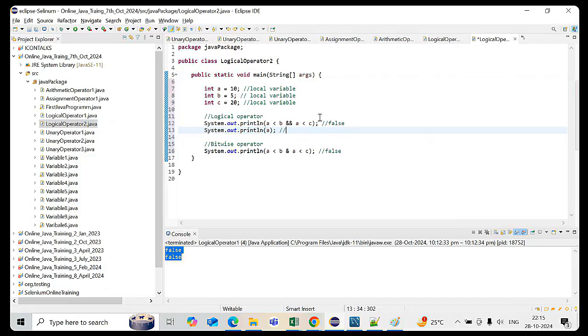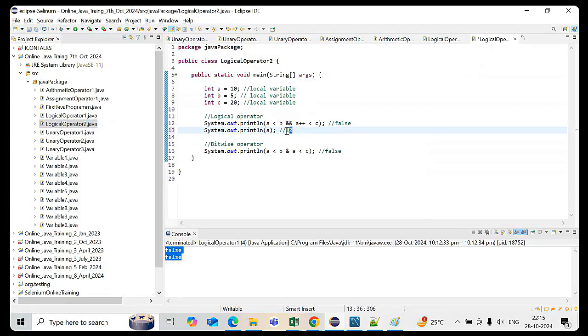Your first condition only will be checked here. So I'll give you a plus plus, right? So what should be the output here? It should print a as 10. What should be the a value? 10, right?